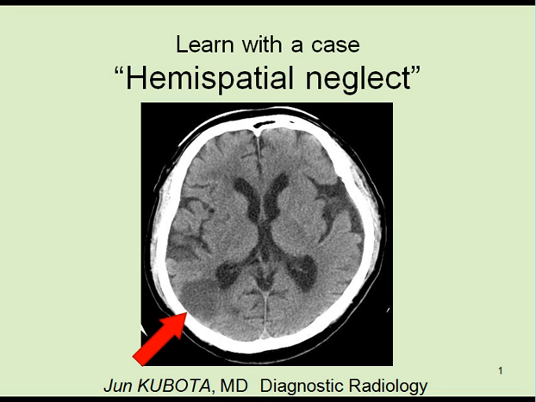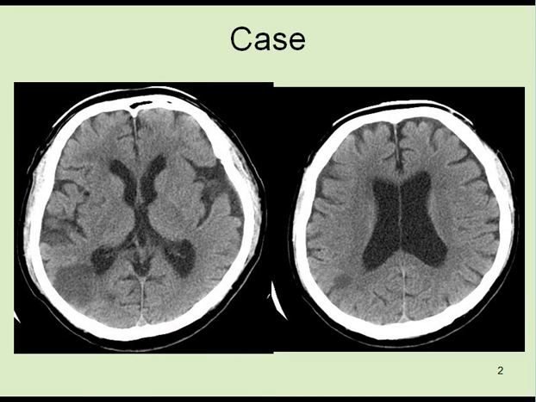I explain how affected sites of brain actually cause symptoms. There are CT images of patients with cerebral infarction presenting hemispatial neglect on the left side. We can see a low attenuation area at right parietal lobe.